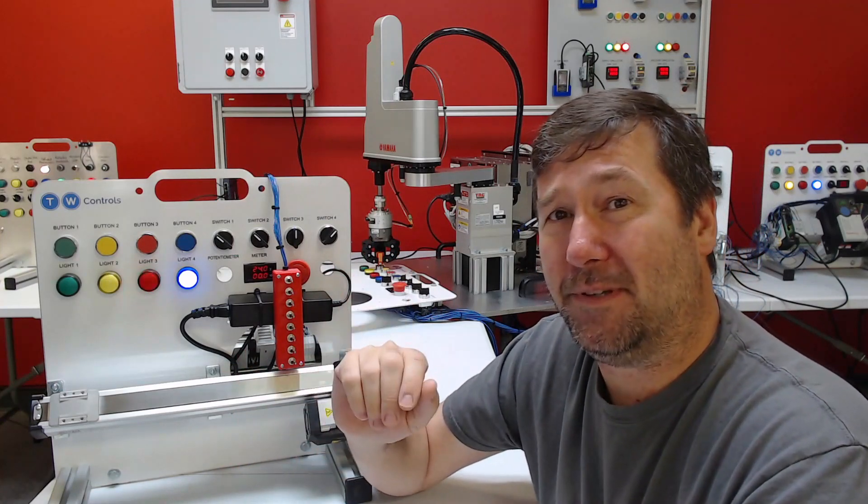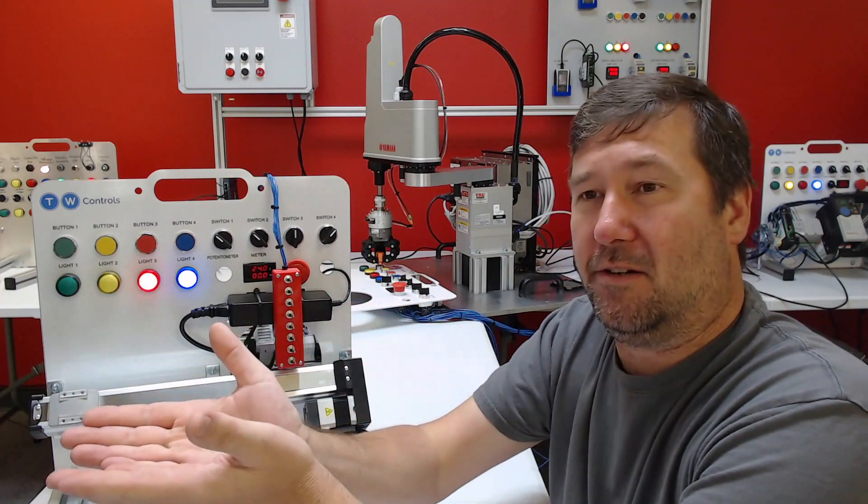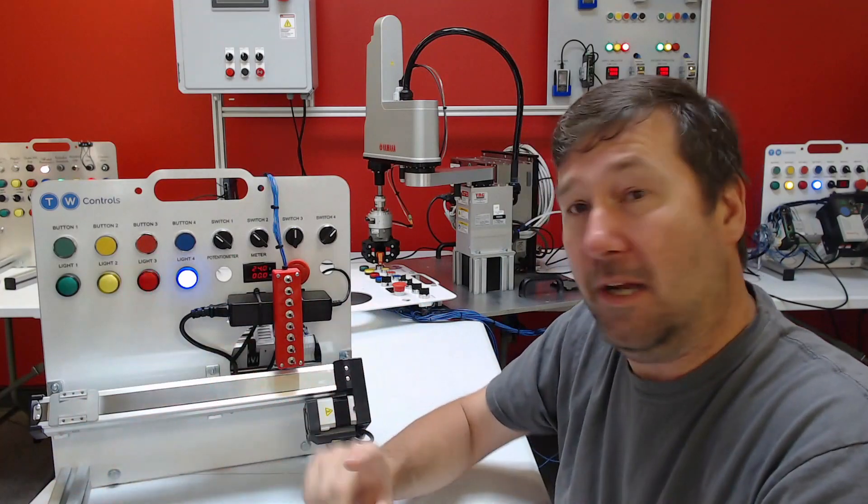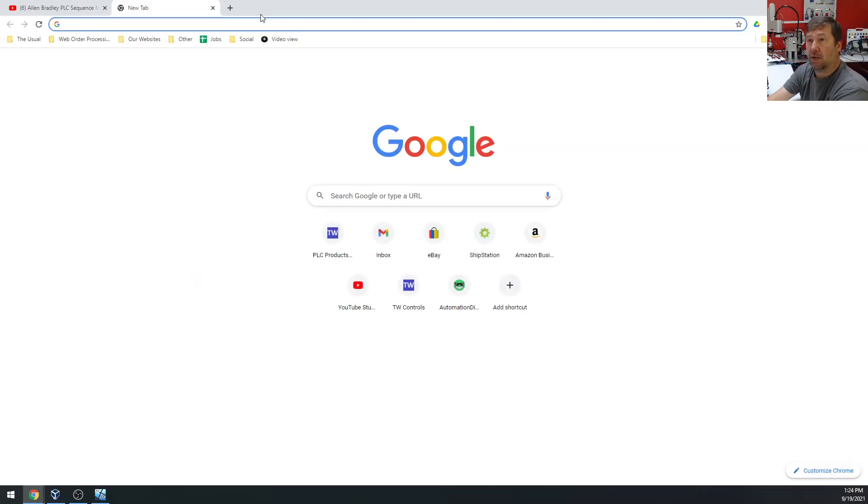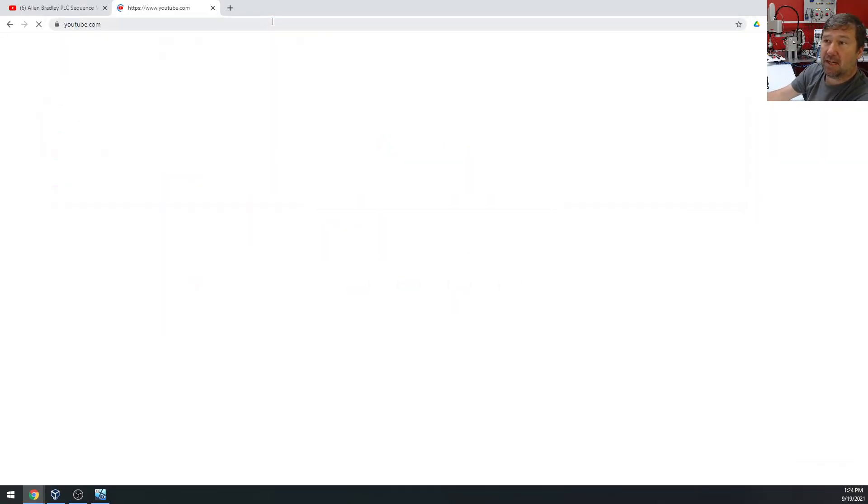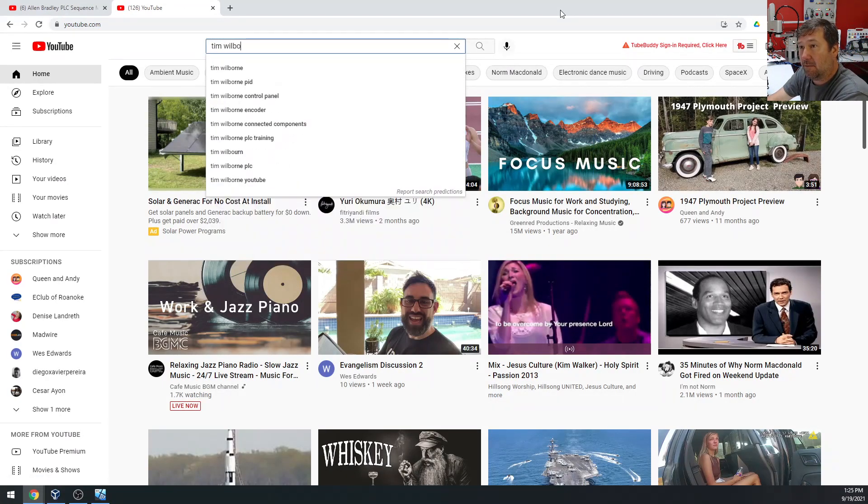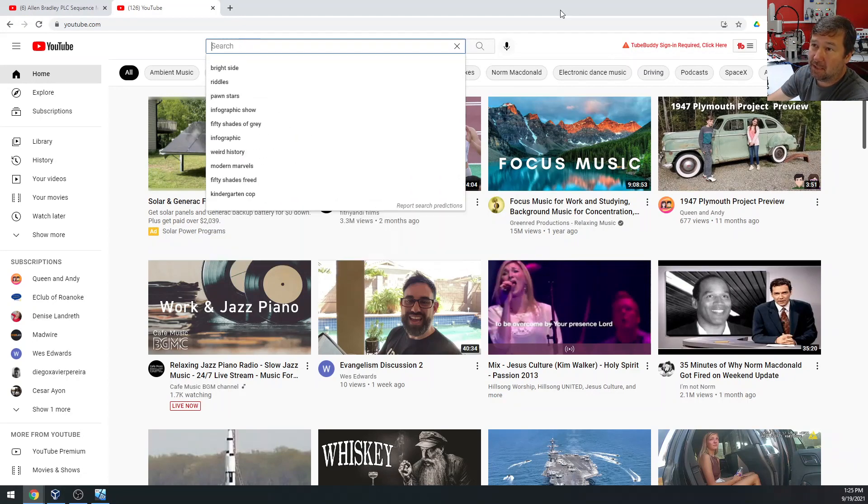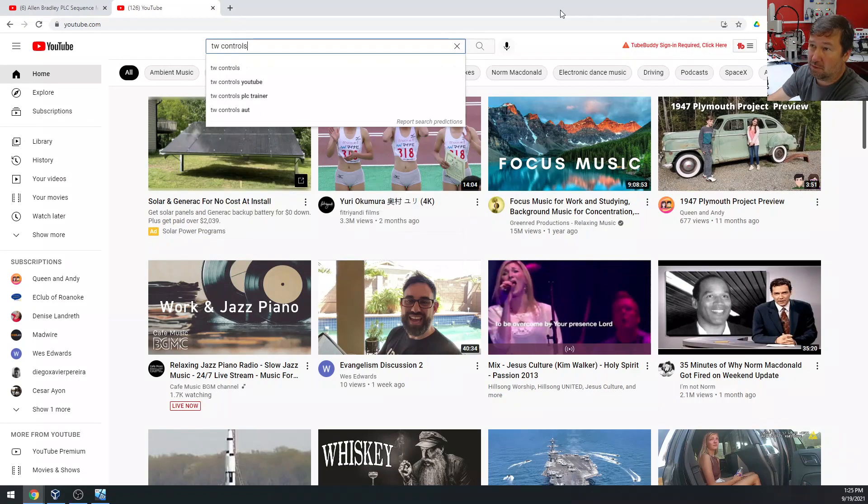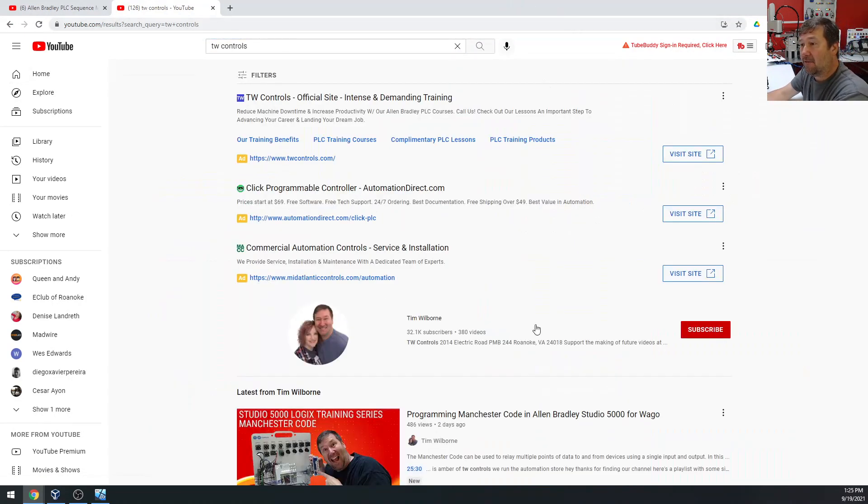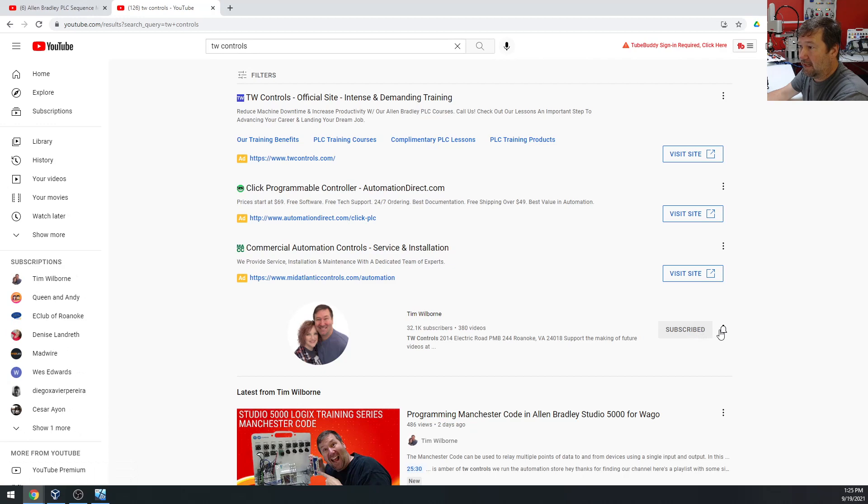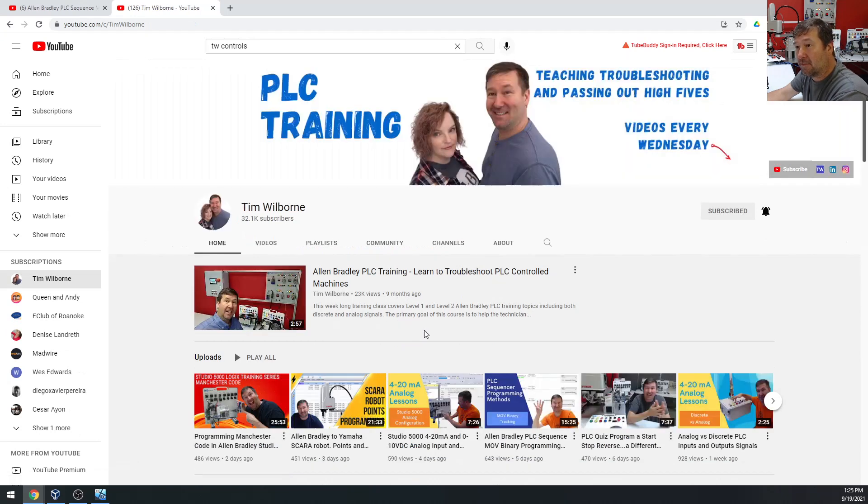And there were a few people that were upset that the answer wasn't perfectly set on a silver platter for them. And they had to go hunt for it. So let me show you how you go hunt for this. We're going to open up a new tab and we're going to type youtube.com. And then up at the top in the search bar type Tim W-I-L-B-O-R-N-E. Or if you can't spell my last name a lot of people can't just type TW controls. Hit enter. And right here at the beginning you're going to see our channel. And very conveniently here's our subscribe thing. Just click that subscribe. And after that click the bell thing here. And select all for notifications. And then you will not have to hunt for the answer. You will get it on your silver platter that you're looking for.